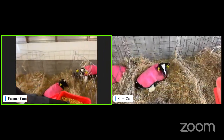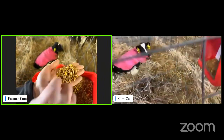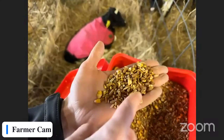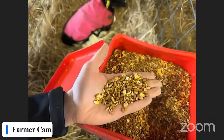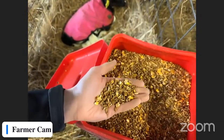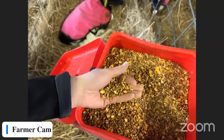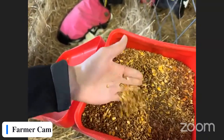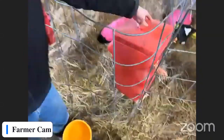Similar to the grain we feed our cows, on top of a bunch of mashed corn pellets you can kind of pick out. It's a high concentration, basically specialized for growth, to really help us hit that 2 pounds a day average these girls need to quickly double. Our goal is to double their body weight in about a couple months. So by using a high quality grain with high quality milk, we're able to do that.